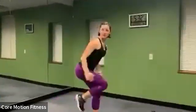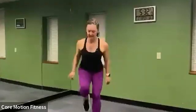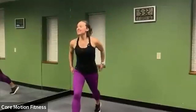So arms are going to reach, go into a fast knee repeater. I know, it's a little challenging. Legs and arms away from each other, towards one another. Good, keep going. You've got 4, 3, 2, 1, and hold. Good, let's switch to the other side.